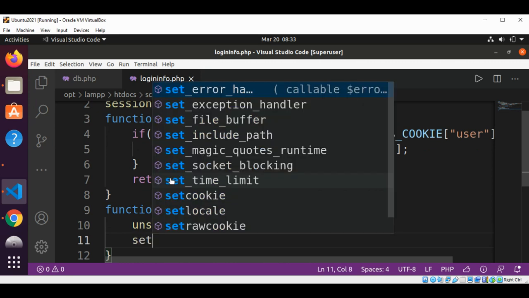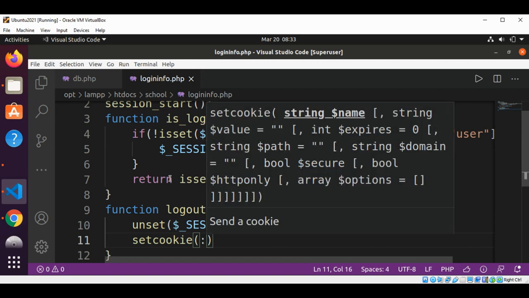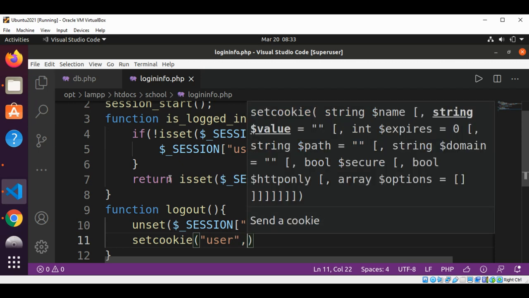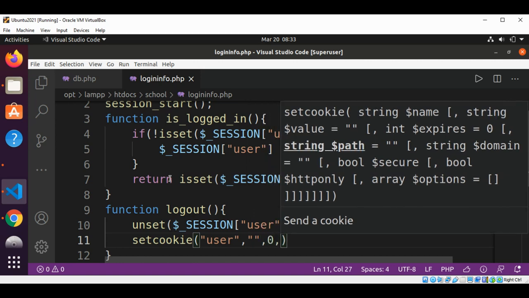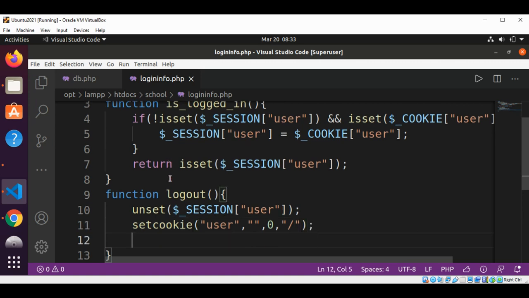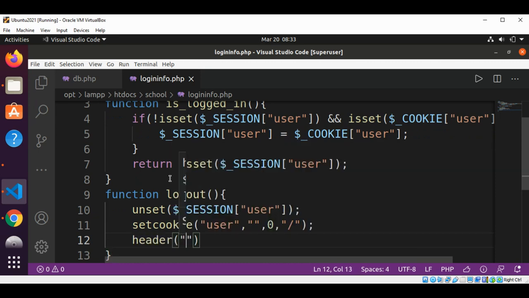And we are going to set the cookie, we are clearing the user cookie here, unsetting the session and clearing the user cookie. And we are going to redirect the user to the index page.